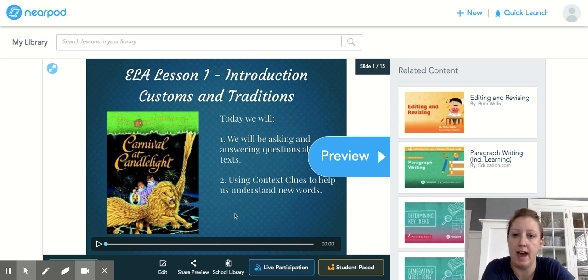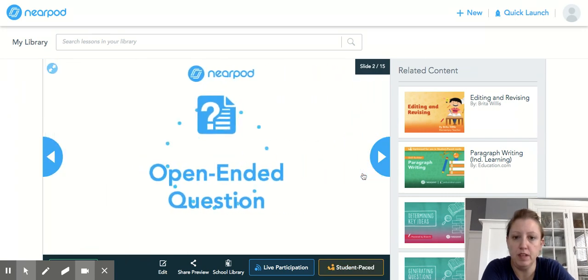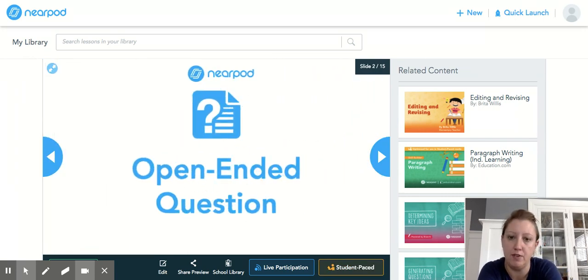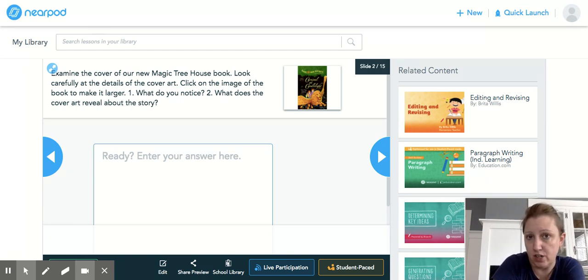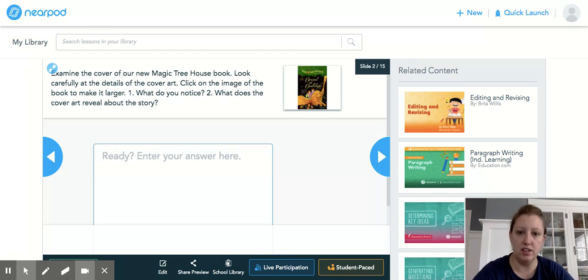You can add, down here at the bottom of the slide, a voiceover, which I did often for each slide, where I would explain what we were to do to help with accessibility for all. You have the ability to add a variety of different questions, like open-ended questions. You can do polls and multiple choice questions, and then students can actually see each other's answers once they've answered, to make it more collaborative.